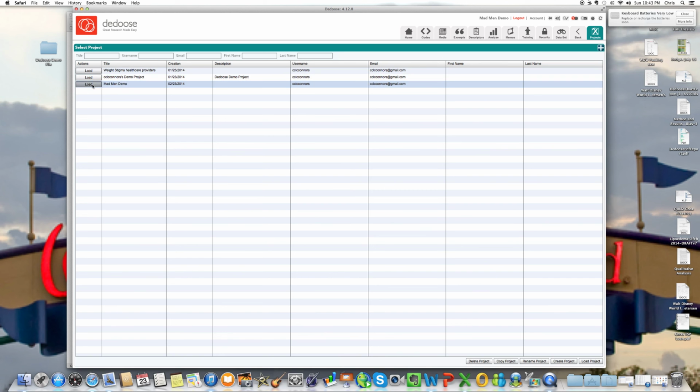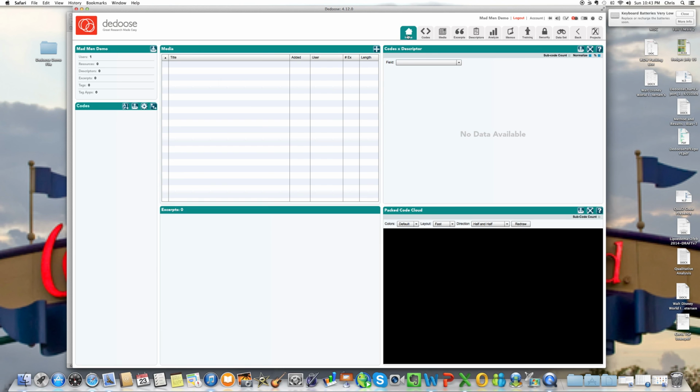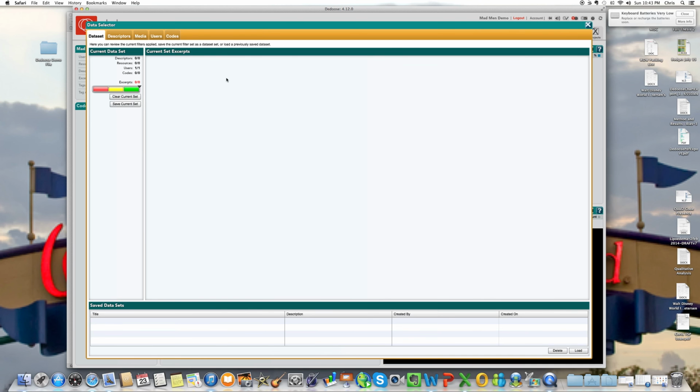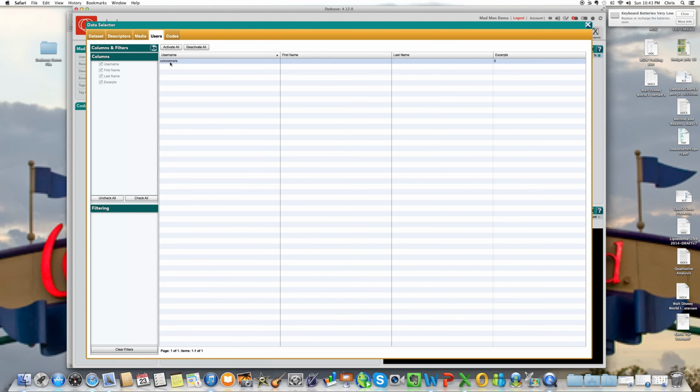So once you're on it and you load it, if it's already loaded, it'll tell you you've already loaded this project. So then you can come up here to this tab and go home. As you can see, there's nothing in here right now because we have nothing imported. One of the first things you can do, if you want to see who all has access to your project, is go into your data set and up here, click on the tab Users, and I'll show you right now the only person who has access to this data set is you.